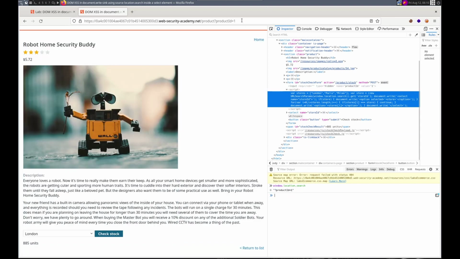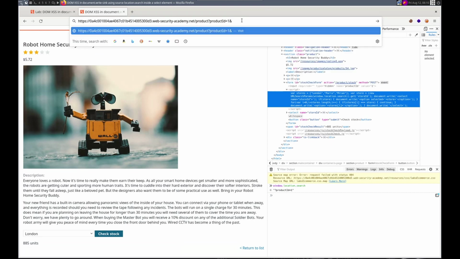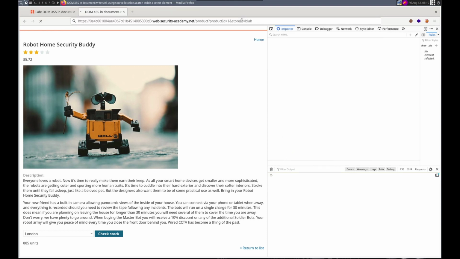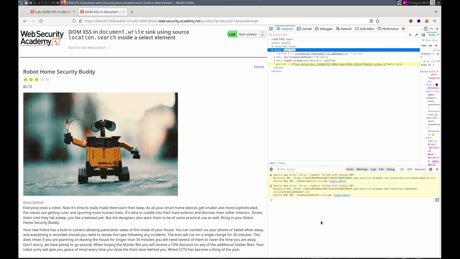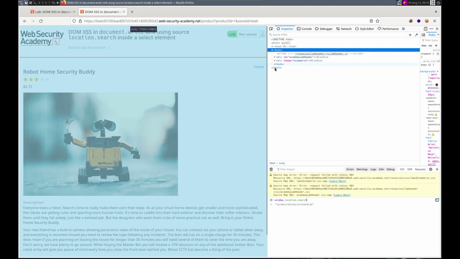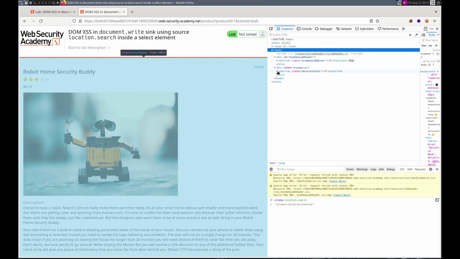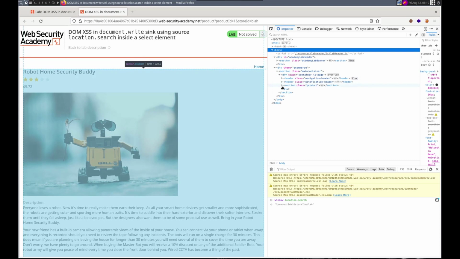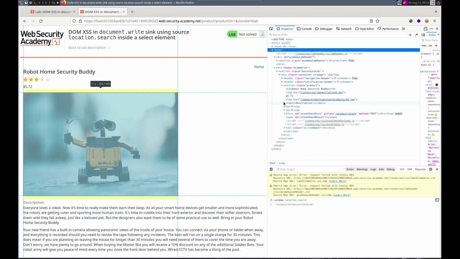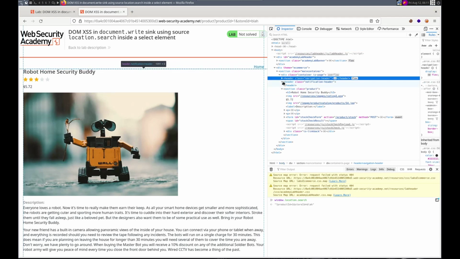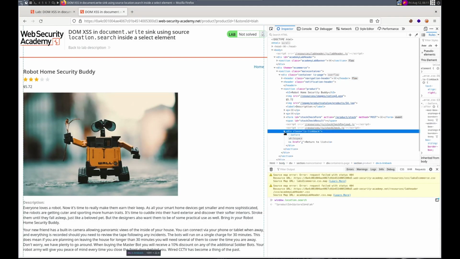So what if we added an ampersand, storeId equals blah? Let's do that first. And then window.location.search. And then we are going to go back to wherever that script was. Probably at the bottom.